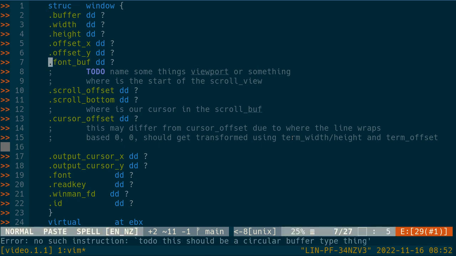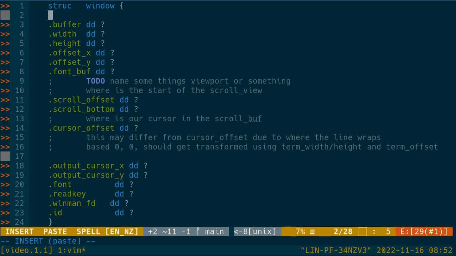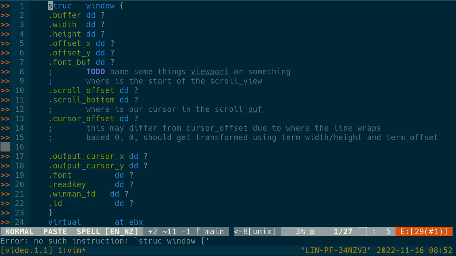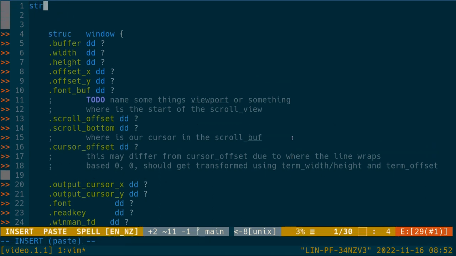I think what I want to do is just have one buffer, and this buffer will have, say, if we're doing it up here, a structure of like a pixel or something like that.